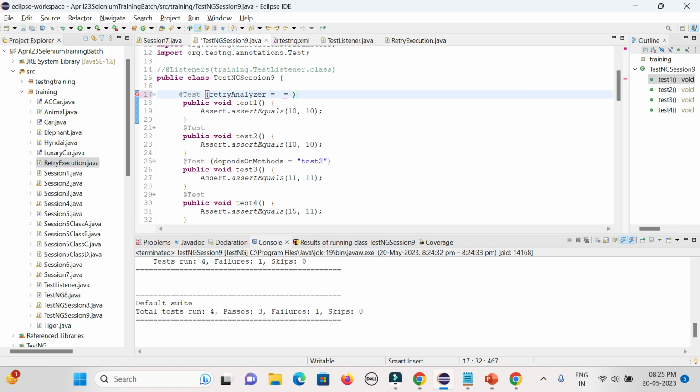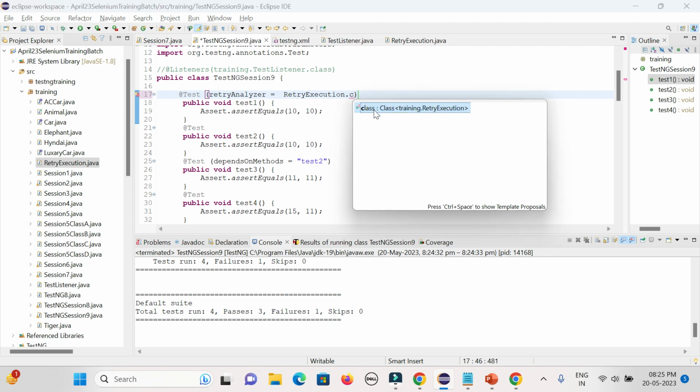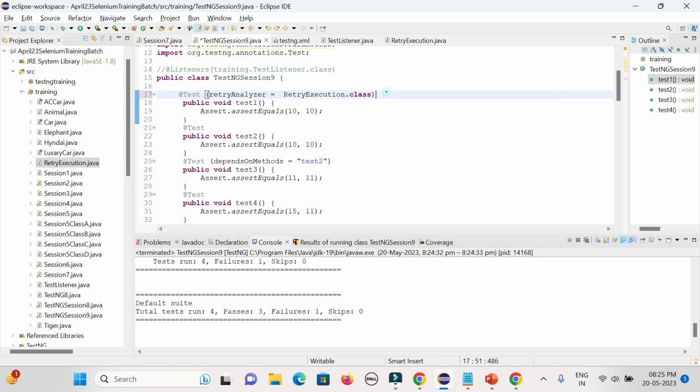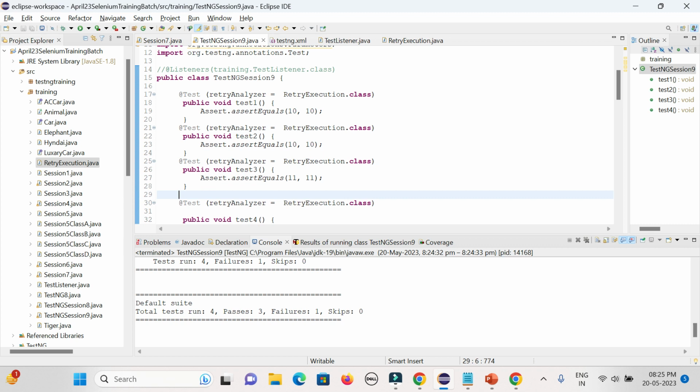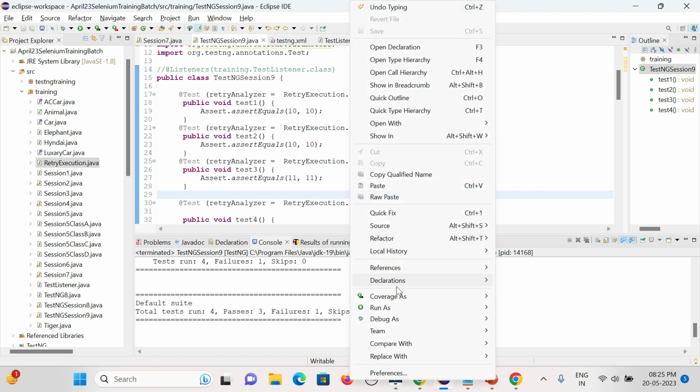That is the only thing you need to do, so that it automatically connects and maps to that interface. Now in a similar way you can do it for all the test cases. It will only take effect whenever a test case fails, but not for a pass. Now let's try to run it.